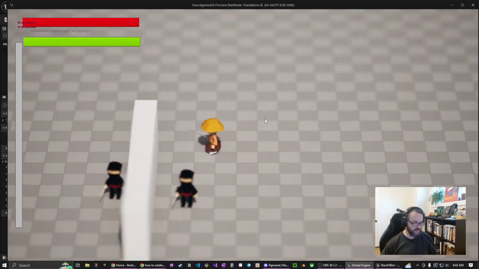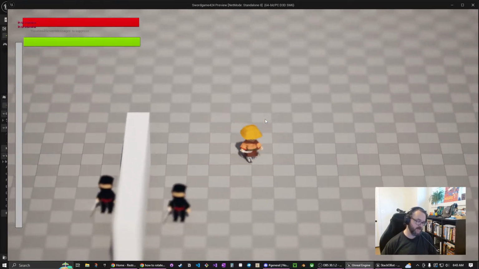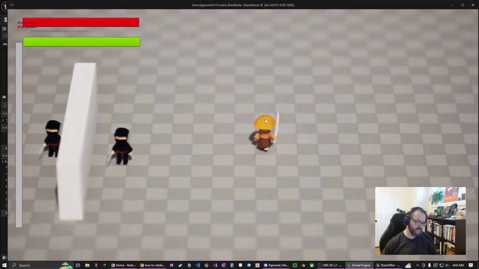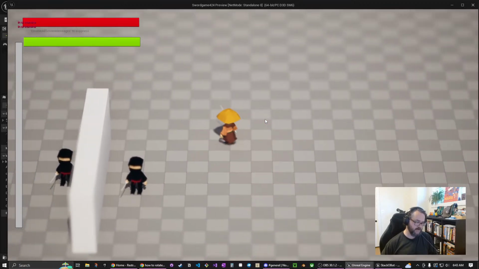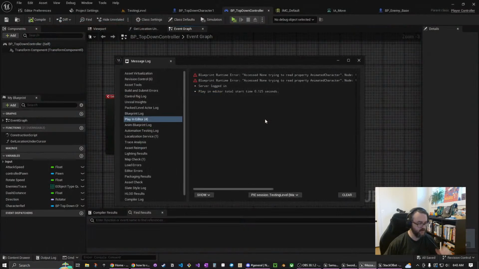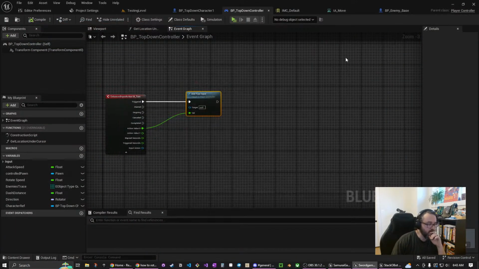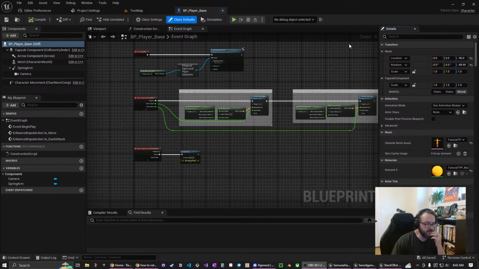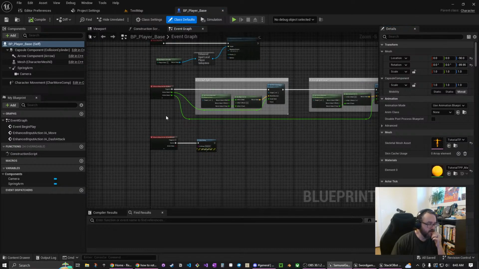Now I'm moving in the wrong direction and stuff. So it's clearly changing the direction, but then you can't see it happening on the character, so it's kind of a mess. I think it has to do with the controller, how we are driving the controller. So I don't know.